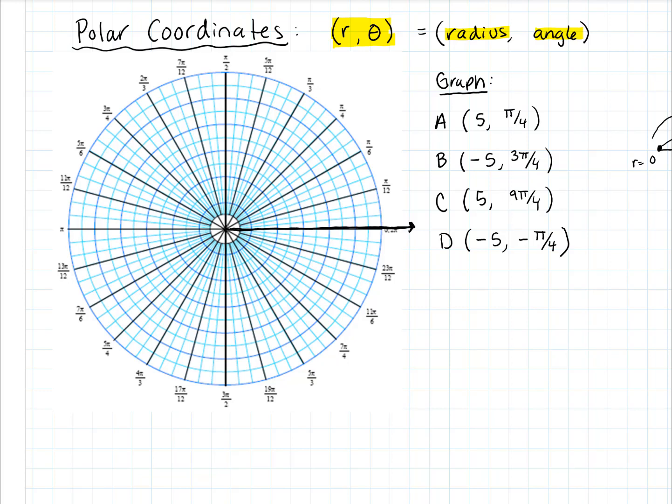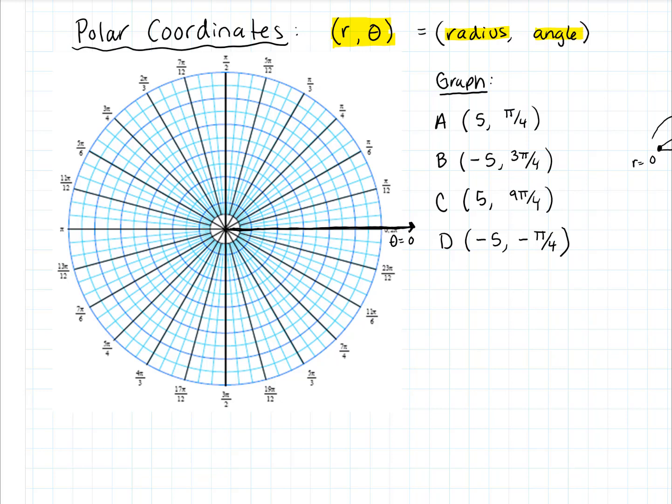So again, I know the image is a little bit distorted, but theta equals 0 is this ray. Now, by the way, in a polar coordinate system, you can cycle through the angles more than one time, and you can go again counterclockwise or you could go clockwise. So again, these can create some pretty cool fun graphs.